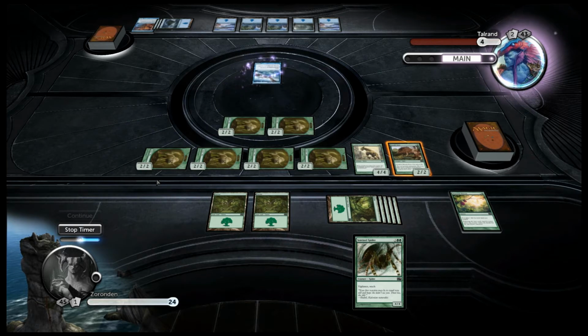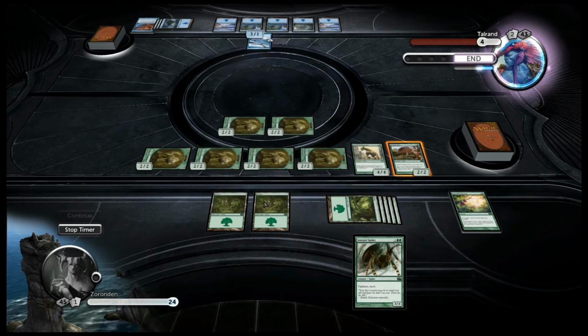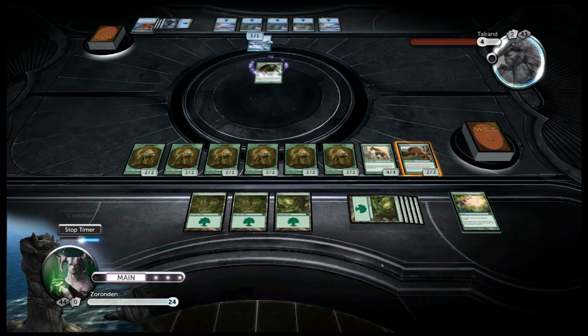And there's that flying creature I was worried about. That is why I kind of kept the spider in my hand. I didn't want him to play some sort of card that would instantly kill my spider. So there's a land. I'm going to play that. Going to play my spider.